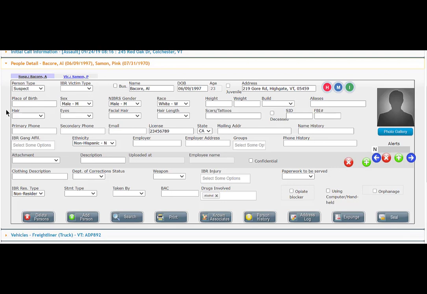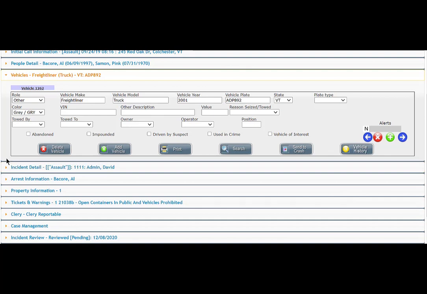Review of the people detail frame involves checking for accuracy and completeness. Additionally, based on offenses, certain fields are required to be completed. Anything that allows a user to locate a subject would be helpful. This includes primary or secondary phone number, or an employer. Information on the remaining fields is covered in the Valcor officers training.